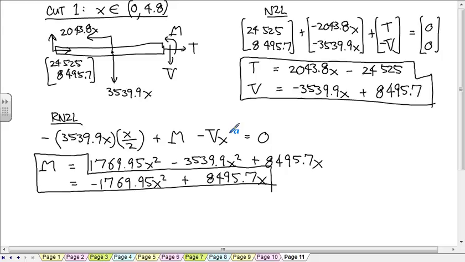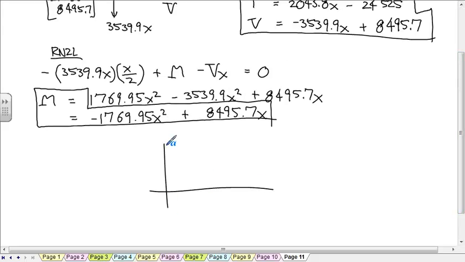But what do we know? Well, we know that that thing has a pin joint at one end and a frictionless contact at the other end, so there's no point couples at either end, right? So we know that whatever this quadratic function looks like, it needs to be 0 when x is equal to 0. Well, that we can see is obviously true. And it also has to be 0 when you plug in 4.8 for x. Any other questions?